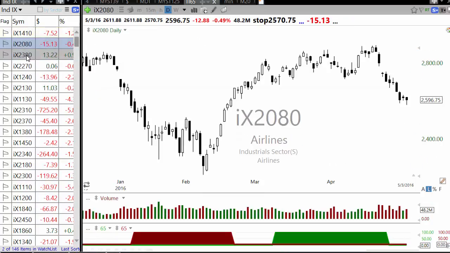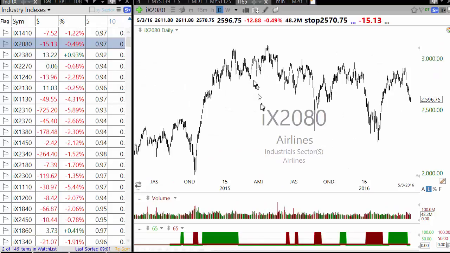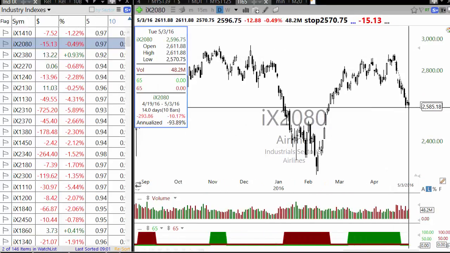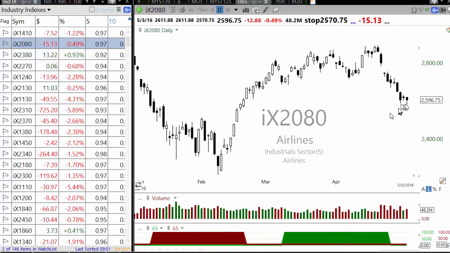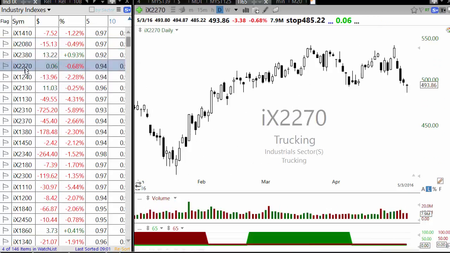So let's look at airlines. Now these are the prime things which you should be looking at. Say airlines, I see breaking down clearly in the last 10 days, you can see that it is down 10%. So this is another thing where you need to keep the airline stocks in a watch list, or watch them for a further shorting opportunity. Consumer electronic, that's where Apple is.